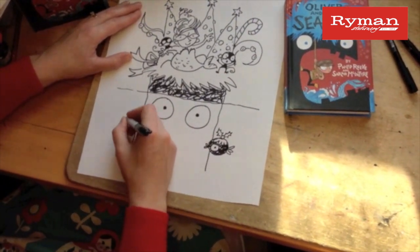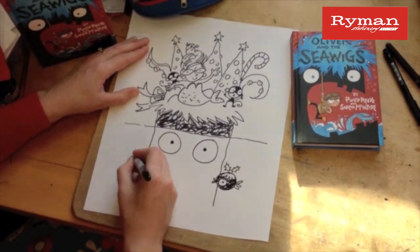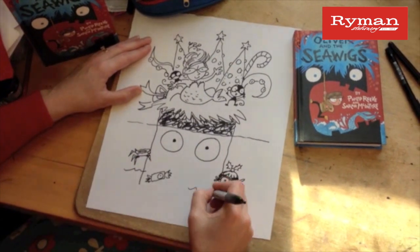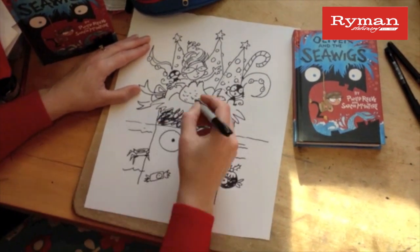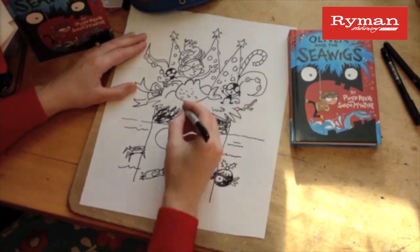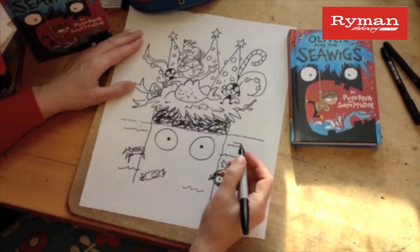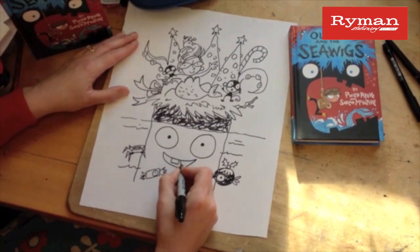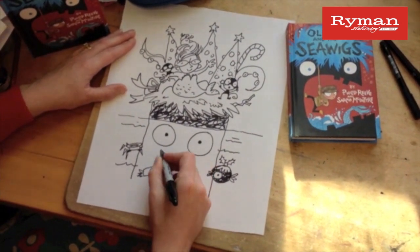A mince pie fish — that was Philip Reeve's idea. He said we should have a mince pie crab. He's my friend who wrote the book, and he's actually holding the camera. He adds more water lines, a bit of extra seaweed, and maybe some driftwood on the side. So it's looking good. This is a really nice sea wig, and Cliff is really happy. Maybe you can go and make an island and give it an awesome sea wig too.